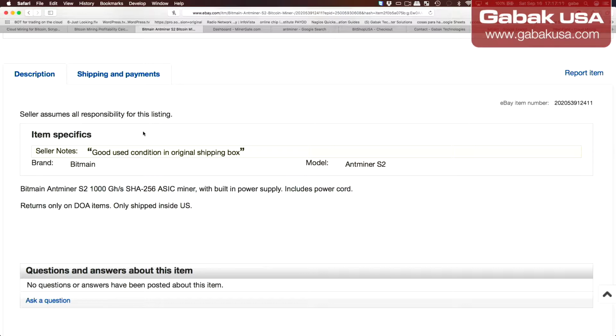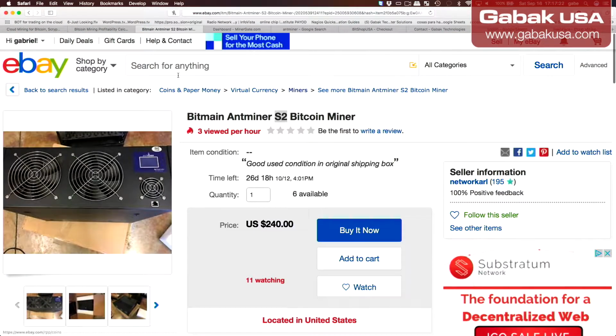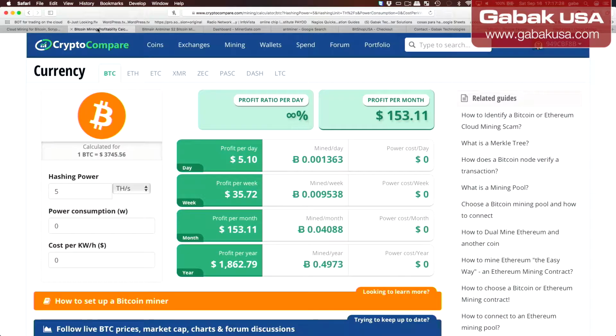Remember, my computer, between the GPU and the CPU, was 300 hashes, not even giga hashes. So this thing is very powerful, of course, but this is for Bitcoin. Bitcoin is one of the most difficult cryptocurrencies that you're going to see. So let's type here, as you can see, giga hashes 1000. There you go. We are going to make $1 a day, and here we don't have any power consumption. You have to search online, but usually those miners are around 2000 watts or more.